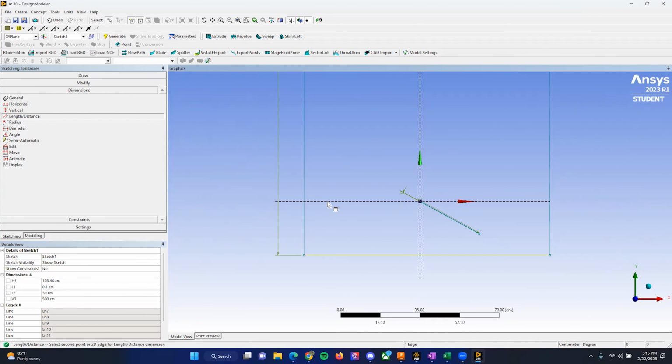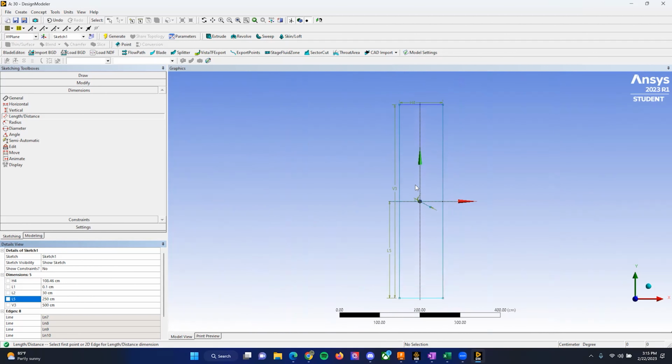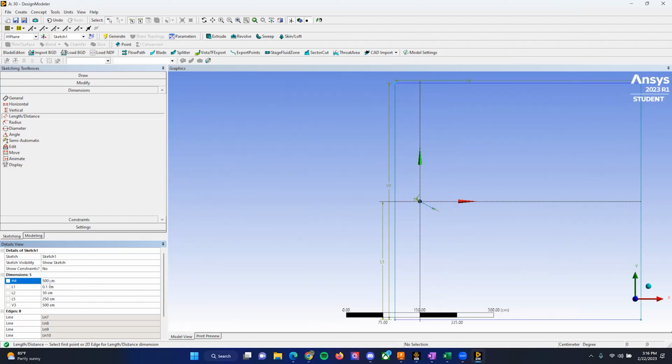Distance, L5, half of 500. Ooh, not that, 250. So what I'm doing here is creating an enclosure. I'm making sure that there's enough room for the flow to develop before it gets to the plate.